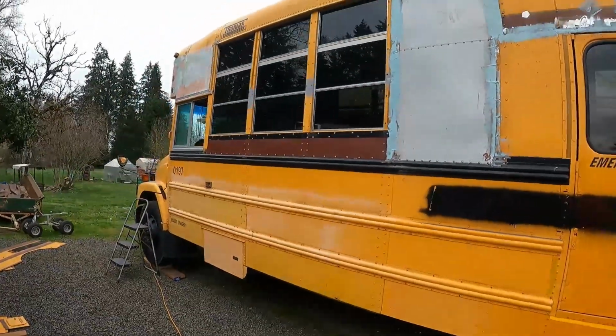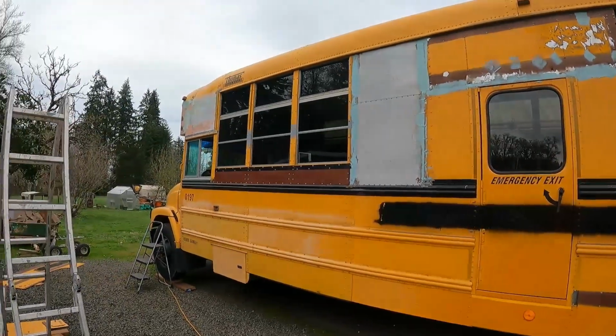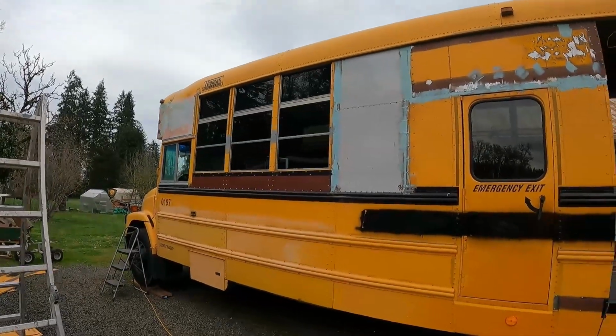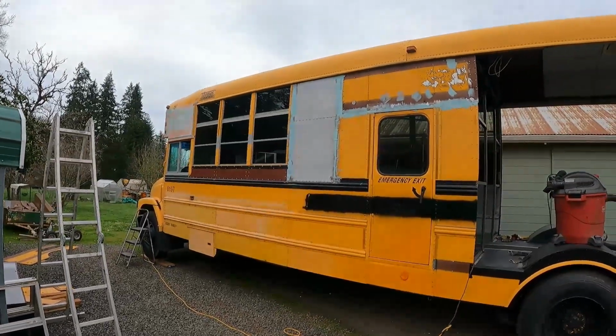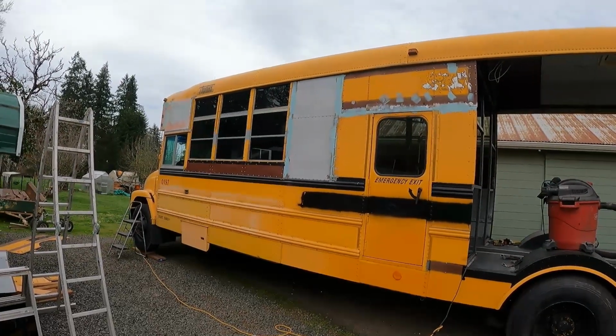And that right there is all my windows. So we are ready to move on from windows. Well, I still need to caulk these in. But other than that, we are done. Look at those. I don't think I've seen anybody do this that I know of. Triple panes on this side. I think they look pretty cool.